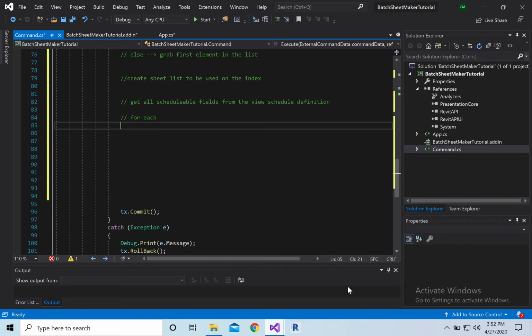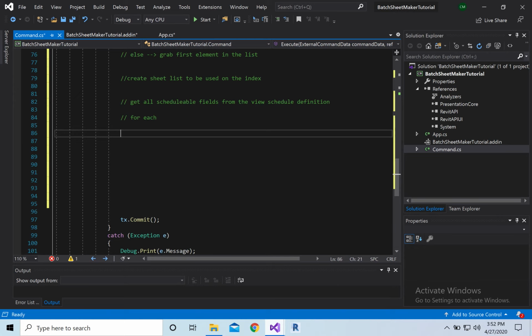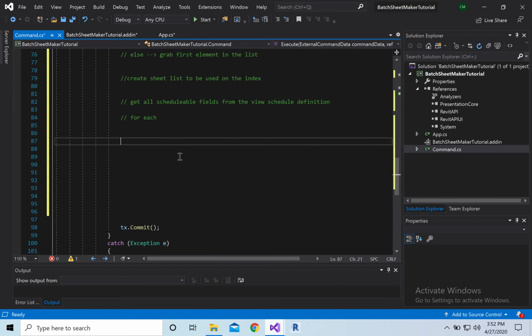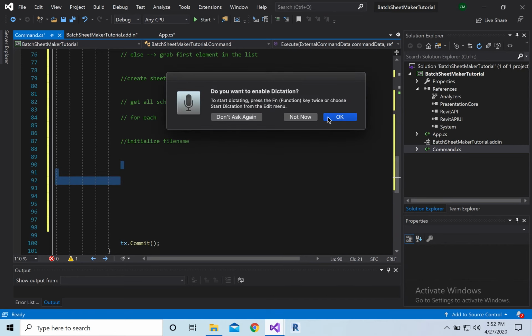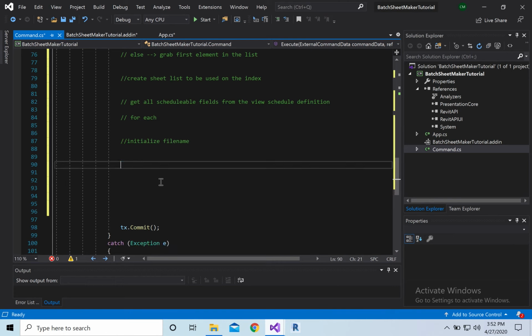And for that, we're going to have to initialize the file name. And then we're going to do our ends with check.